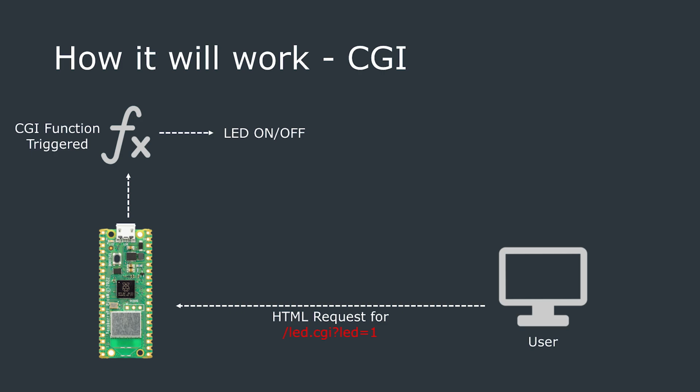The handler checks that the parameter is for it, and then checks the value and whether that corresponds to turning on or off the LED. The difference between when you should use SSI or CGI boils down to what you want to do on your web page. An SSI function is run every time a web page with an SSI tag is loaded, whereas a CGI function is only run when a specific request is received.